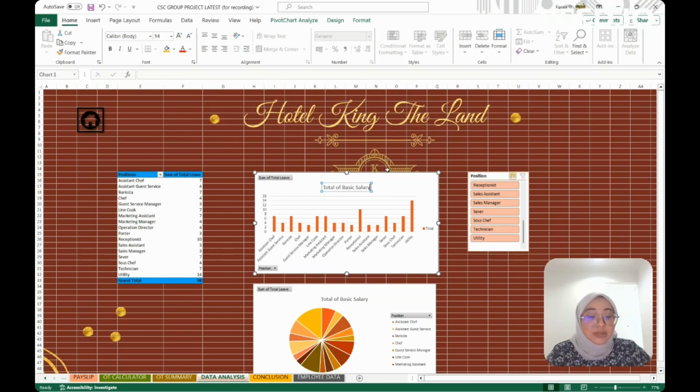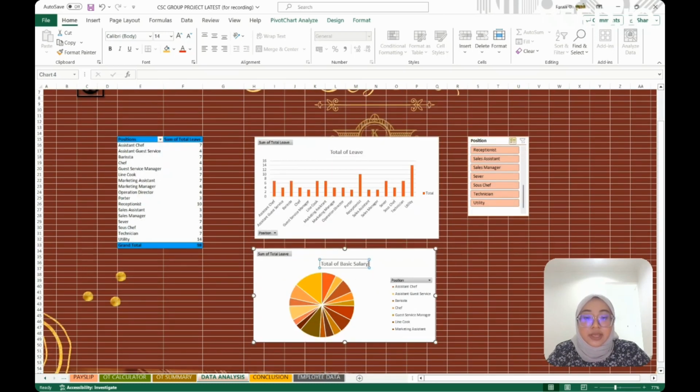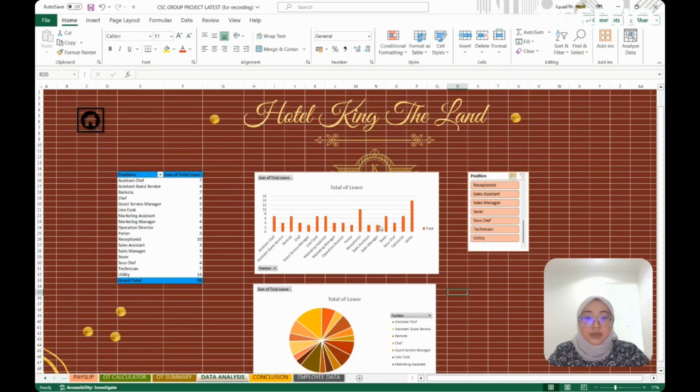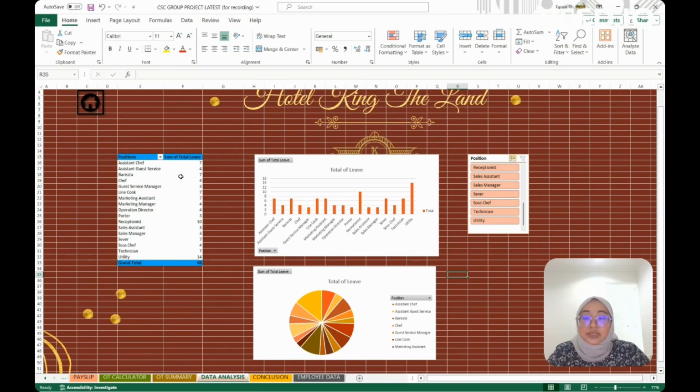So what can I do is I just simply erase them and then I just rename it as total of leave. Same goes to the pie chart. I can just simply rename it to the total of leave. So it tally. Okay. So sum of total leave and then so on.